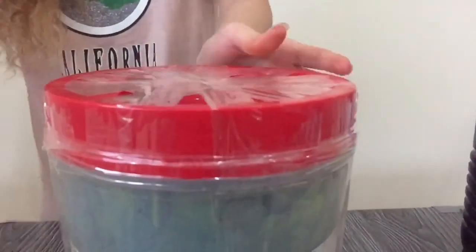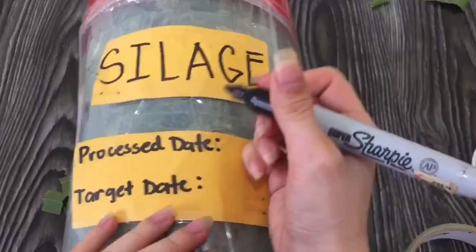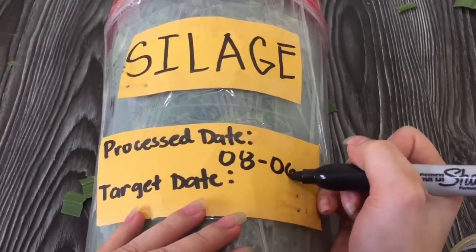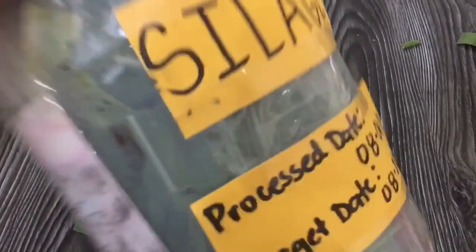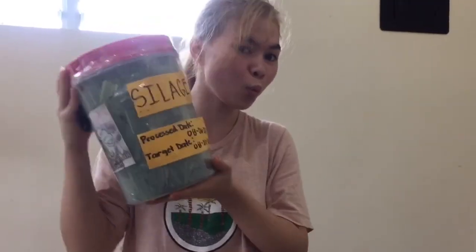Now once we're done, we will label our product, especially putting on the process date and the target date. It is really important so that we will know when is the right time to feed our animals. We will ferment and store it for about 2 weeks. We will open the silage after 2 weeks, so stay tuned for part 2.